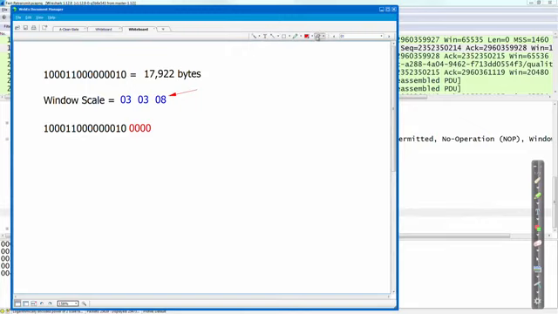Let's just put some of this in here just to clarify it. So TCP option type. I'll just say the name of the option. TCP option length.